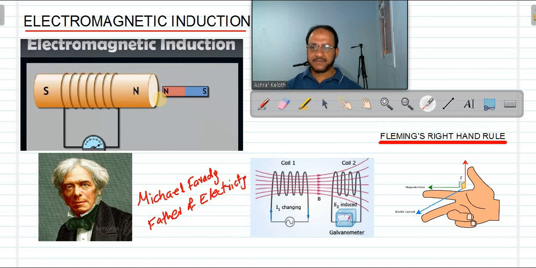Got it? Yes, sir. Now, there is a story behind this discovery. Faraday was born in a poor family. He did not get formal schooling like us. He did not go to school. And because of the very poor situation of his family, he used to help a person in a bookbinding shop. In early childhood itself, he worked with a person in a bookbinding shop to earn some money for the bread of his family.